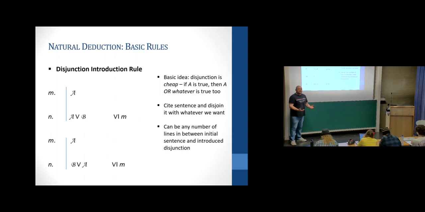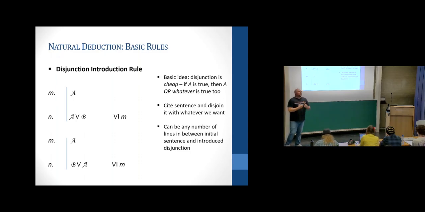And again, should be pretty familiar because biconditional so easy to make true. If even one side of the biconditional is true, then the or is the case. Yeah, sorry, I'm saying the wrong word, aren't I? Disjunction. Got it stuck in my head and now I'm just repeating. Disjunctions, easy. They're cheap. So, again, if we have disjunction introduction, all we need is a sentence, bolt on whatever you want after. It's totally fine.